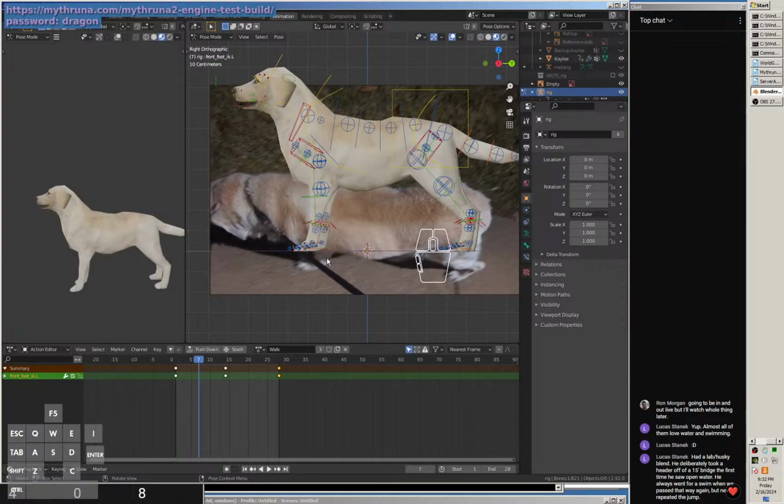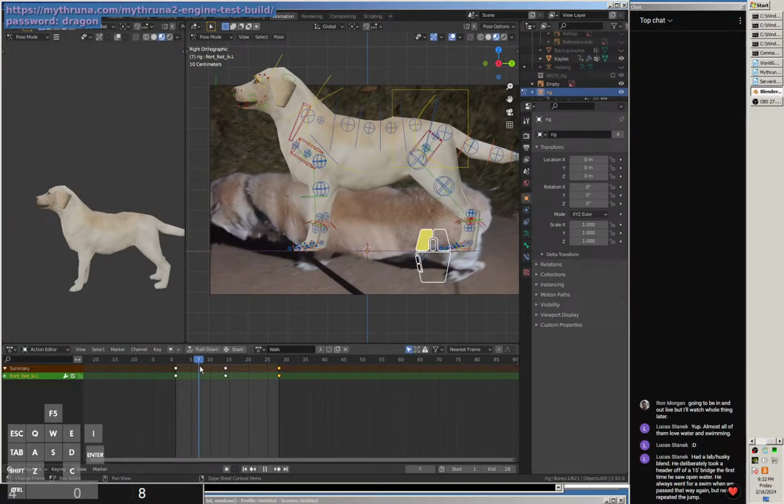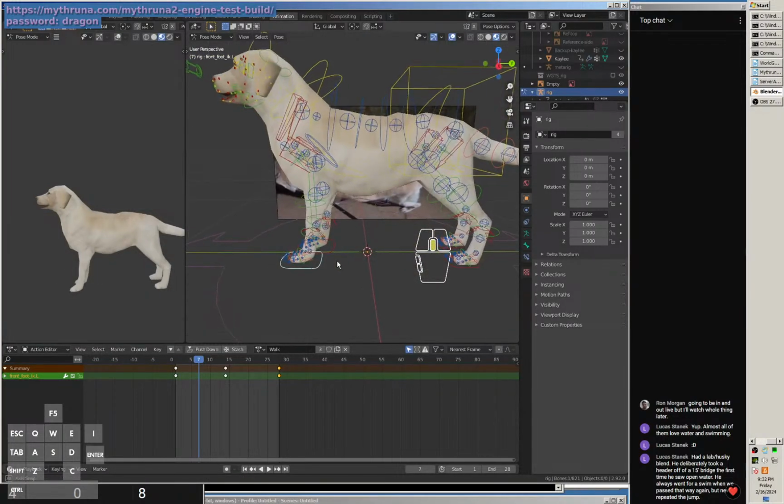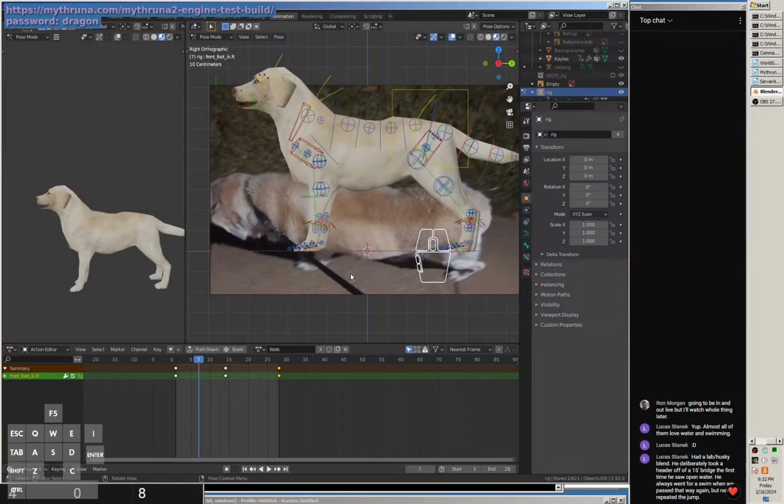Which means, right, that's fully, yeah, that one's the one that's passing. So we need to adjust the other one. And for this one, we want to move it up and rotate it a bit. Wow.